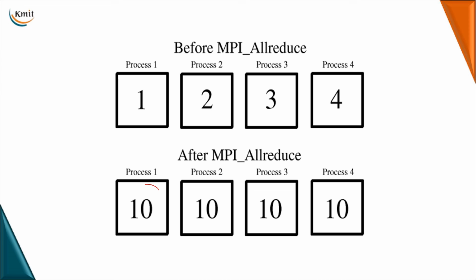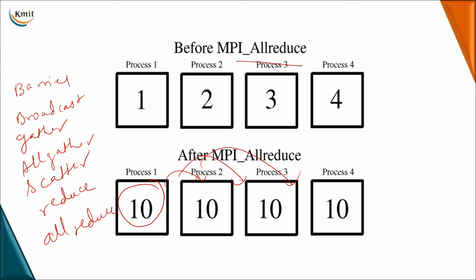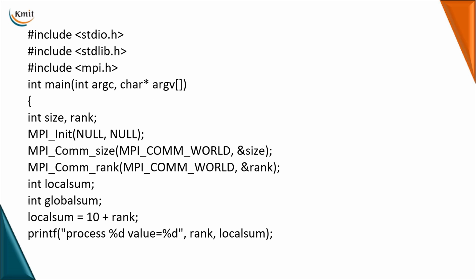So when you see this, similarly, where you have all that is related to reduce, the result would be stored in only one process. But if you want the same result to be stored in all the processes, what is the other operation we have here? Allreduce. So if you can just see, till now we have completed the barrier operation at the starting. Data movement is nothing but your broadcast. Next, we have seen the gather operation. In gather, you have the allgather operation, and similarly, you have your scatter operation. You have your reduce operation which will be performing your reduce function, and you even have your allreduce where it performs summation or average values. So the same received data and the operation.